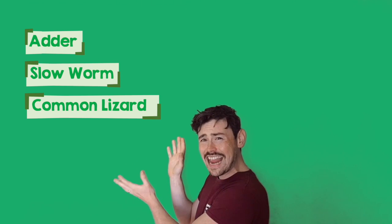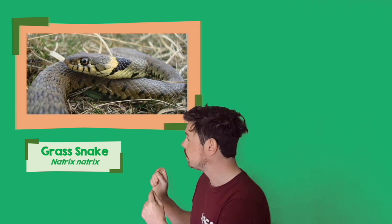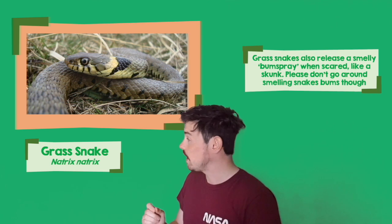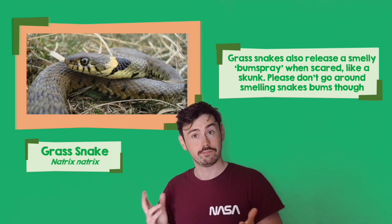Now, on top of the native species we've also got some non-native reptiles as well. And I know this for a fact because I accidentally ran over one with my bicycle, which I feel bad about. Yes, so we also get grass snakes in Scotland. However, they're not believed to be native. They've snuck up from down south or been let out of people's houses who were keeping them as pets. Now, the way you can tell a grass snake apart from an adder is to do with the eyes. Adders are vipers, and they have slit eyes, like a cat, whereas grass snakes have a round pupil.